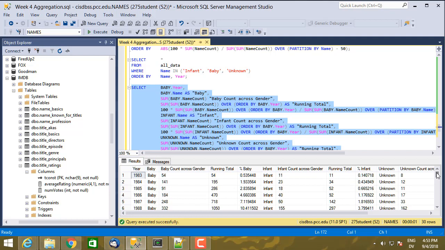Now, I've been using pretty much just sums for these examples because they make sense for this particular application. But there are several other windowed functions that you can use here. Commonly, the aggregation functions like count to get a running count, and average to get a running average, just like I used the sums here to get a running sum. But there are some other ones as well that we may take a look at later on.